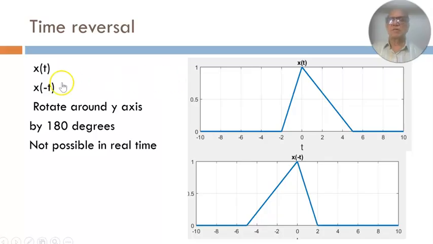Suppose you got some signal x(t) and you multiply it by minus 2. What it means is that every amplitude simply reverses the sign, which is not the same thing that is happening here. Note that whatever amplitude you have got, that remains the same, only the time at which it occurs is going to be different. So that should not be confused with the multiplication by a constant which is negative. That is different, and time reversal is different.